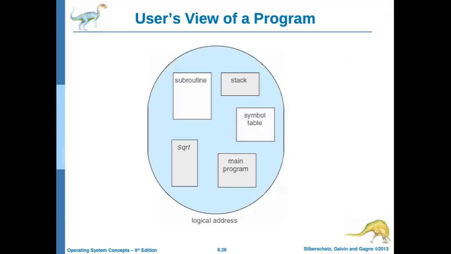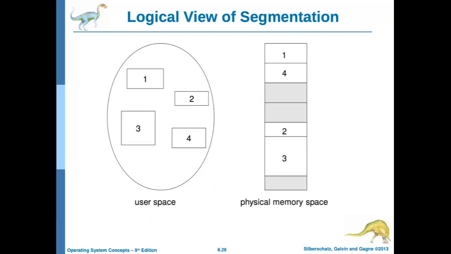In this diagram, you can see there is a main function, the main program. Then we have a stack memory, and different subroutines are there. Maybe SQRT is also mentioned there; it is a standard library function which I want to use. In contiguous memory allocation, what we did is, once the whole program was loaded into memory, the space required was contiguous. Now we want to see the segmentation part. In user space, the numbers you can see here, like 1, 2, 3, 4, are all segments.